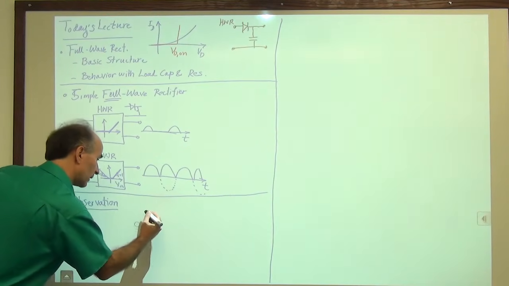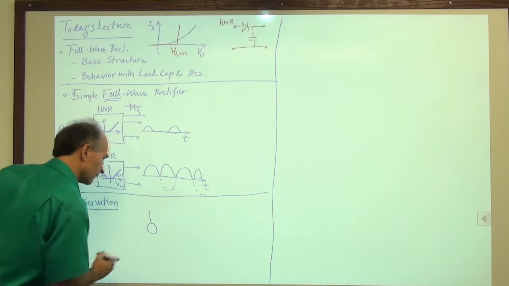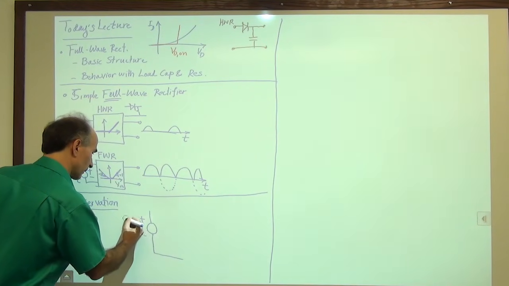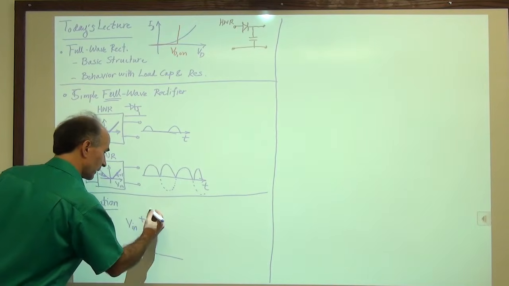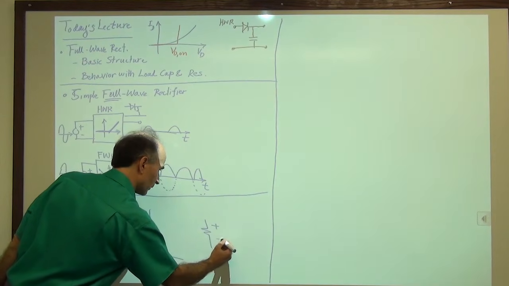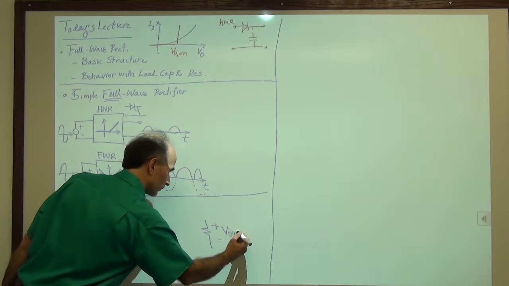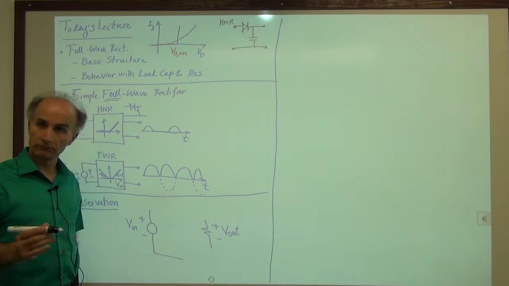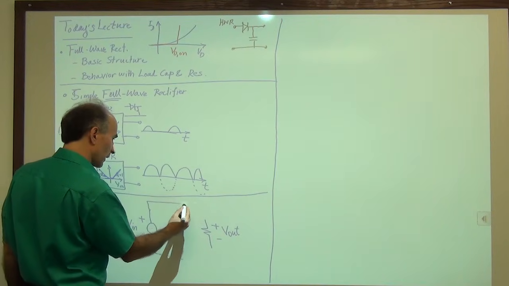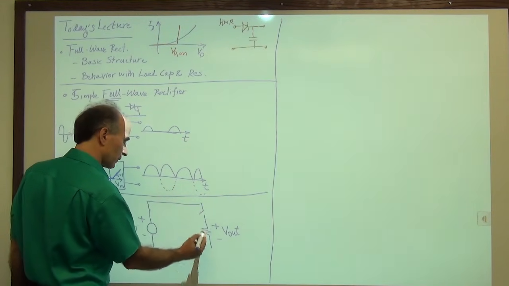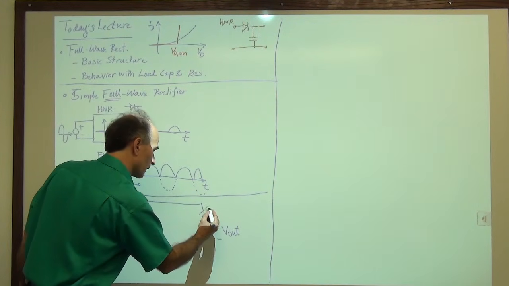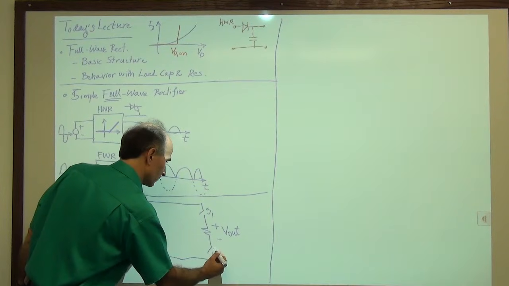All right, so here's a voltage source which we will call Vin. And I have a resistor here, and I call the voltage on it Vout. Nothing surprising, nothing strange. Now, I will place one switch here and one switch here. I will call this switch S1 and this switch S2.